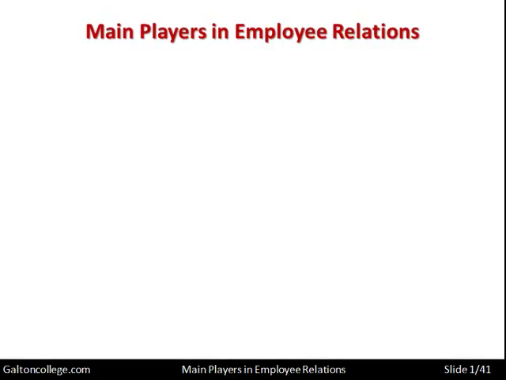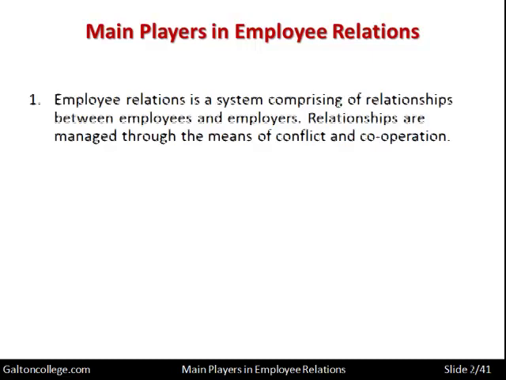In this video we're going to talk about the main players in industrial relations. We're going to look at the different parties that are involved in employee relations. As we'll see, this will mostly hinge around the workers, the employees, their trade unions or their representatives, and on the other side management. But there are others involved, for example the government. So we'll talk about these throughout the course of this session.